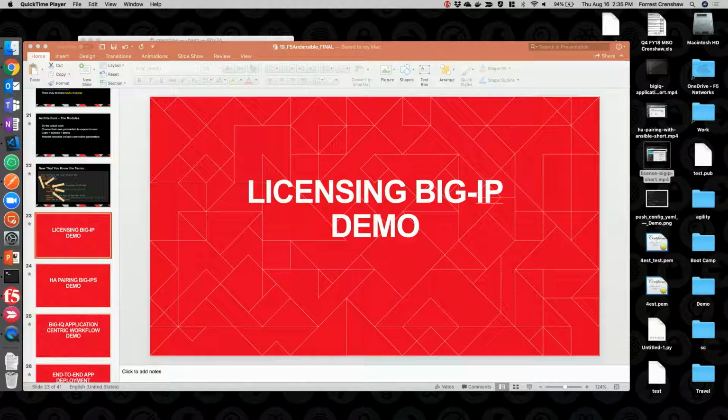And to answer another question that somebody asked in the previous session: is the module instructing the big IP to license itself, or is the module doing the licensing? The answer is the module is doing the licensing. You don't need your big IP connected to the internet to do any sort of licensing of its device. So this allows you to license your devices from your Ansible controller in a sort of lights out environment.